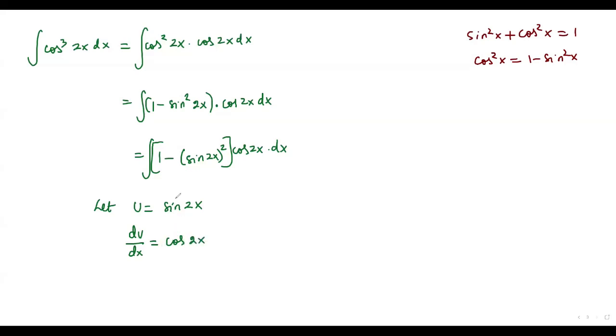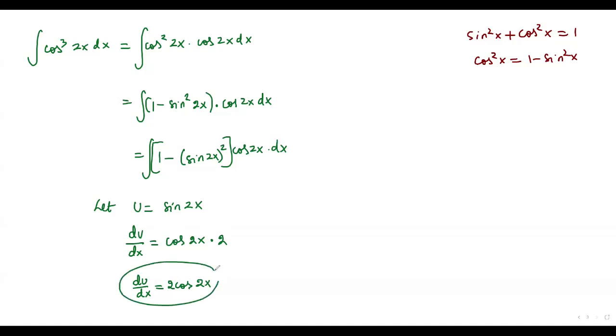So far I have completed the derivative only for the trigonometric function sine. By chain rule, I have to do a further derivative of this 2x. When I do a further derivative of this 2x, it will just become 2. Then I'm getting du over dx equals, we can write this 2 in front of the cosine 2x over here. Then I'm getting 2 times cosine 2x.